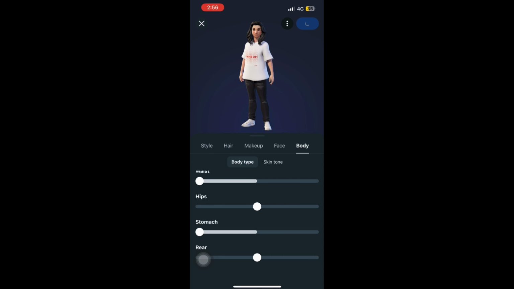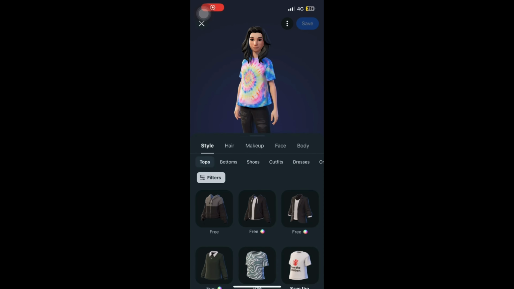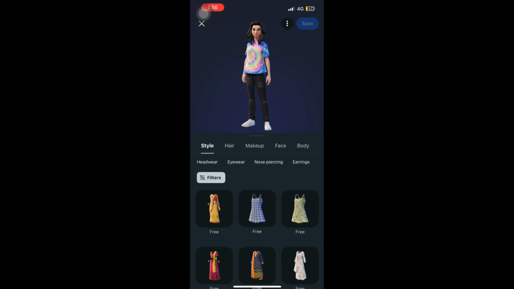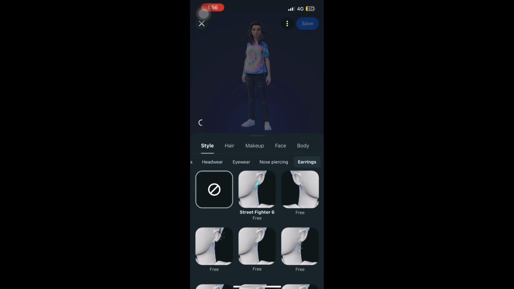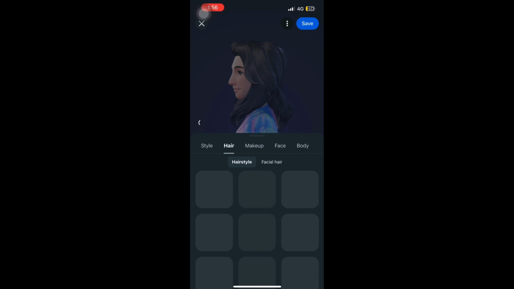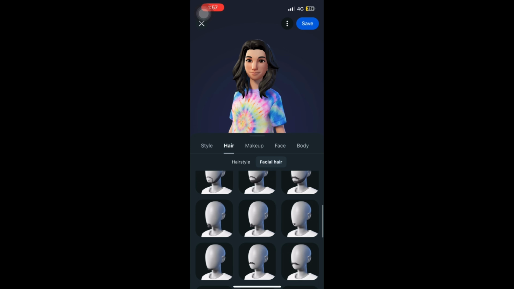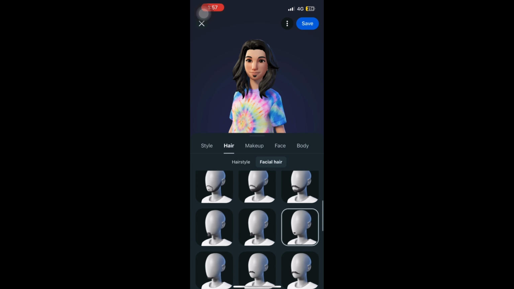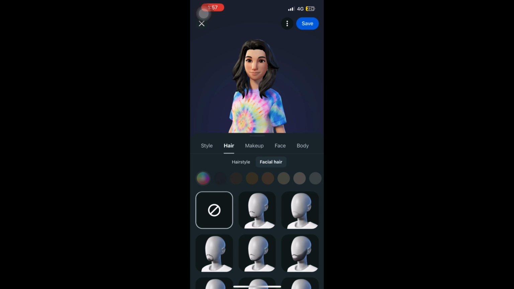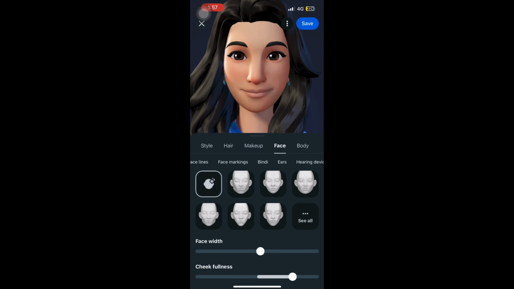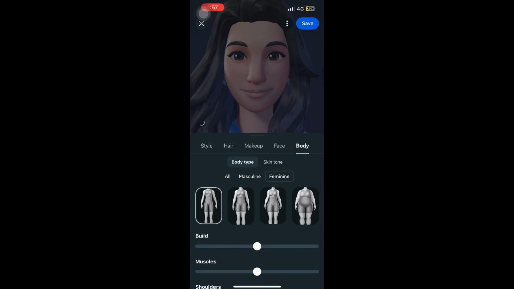And once done, there is a save option on the right top corner. So you just have to tap on save to save the changes that you have done. If you forget to, and you tap on the left-hand side cross option and go back to your normal WhatsApp, then it is not going to be edited, right? So make sure to save it after you make changes.